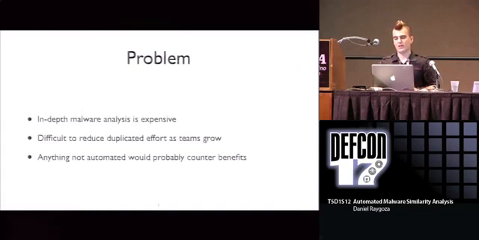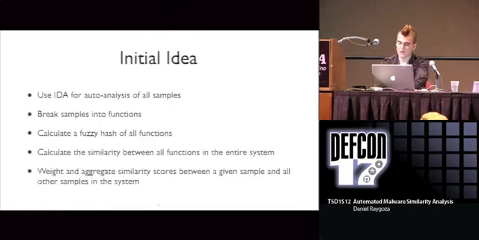If you're reverse engineering and you're producing... So the initial idea I came up with after talking to a couple people, and this is sort of like the spoiler slide that tells you the gist of everything I want to do, is to use IDA's auto-analysis, which I will agree is not the greatest thing on earth, but there are some ways to address that. Use IDA's auto-analysis, break the sample that you've submitted into individual functions, calculate a fuzzy hash, and I'll go into why I use fuzzy hashes and some other algorithms that might be better.